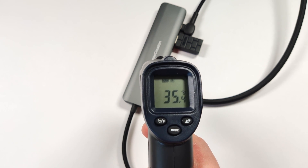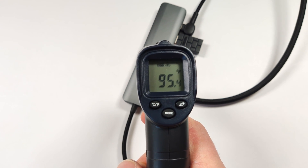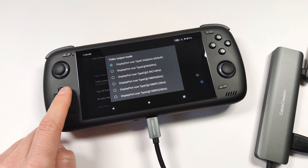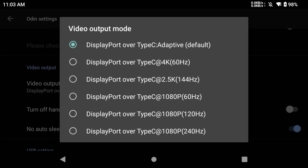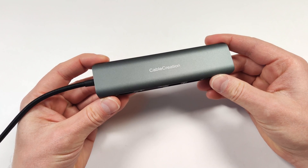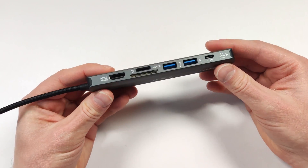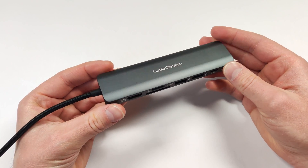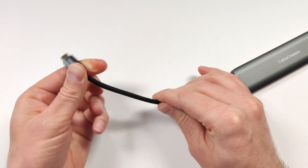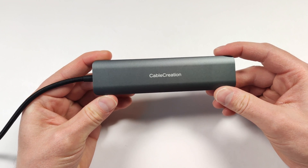This has been connected to the ROG Ally for a while, and we're sitting only at 35°C or 95°F — still far below the temperature limit they're advertising. I also want to try this with the Odin 2, and the HDMI output seems to be working well at 4K 60. I've given this a test for a good while now and it does seem to be working as advertised. I'm pretty happy with this and I think the build quality is excellent. If you're in the market for a good USB hub, I do think this is worth considering. Another thing I really like is how flexible the braided cable is, and it seems very strong. If you're looking for a good USB hub, I'd definitely recommend checking this one out.